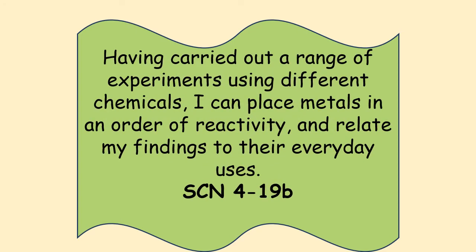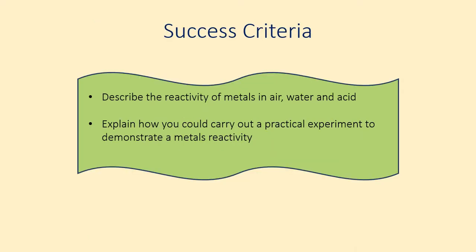Having carried out a range of experiments using different chemicals, you can place the metals in order of reactivity. By the end of this video, you should be able to describe the reactivity of metals in air, in water, and in acid, and be able to explain the experiments that show this reactivity.